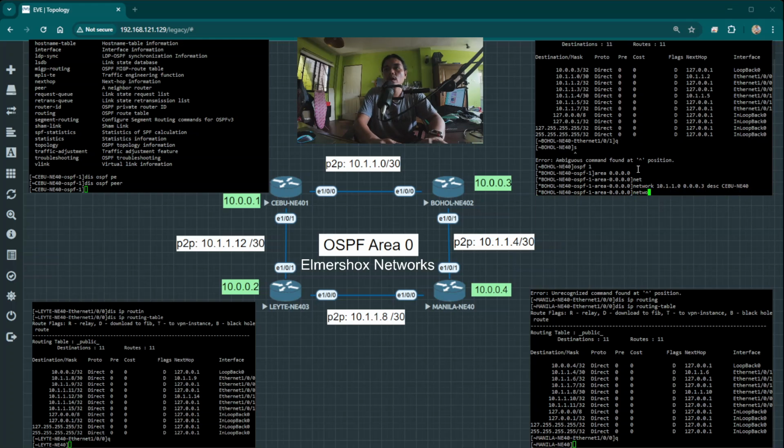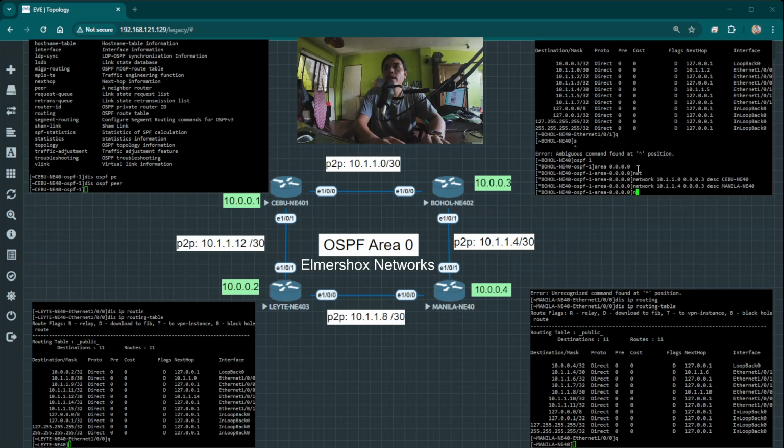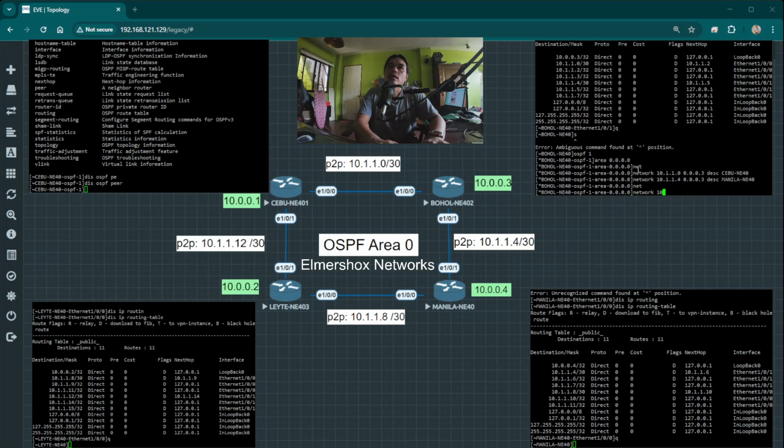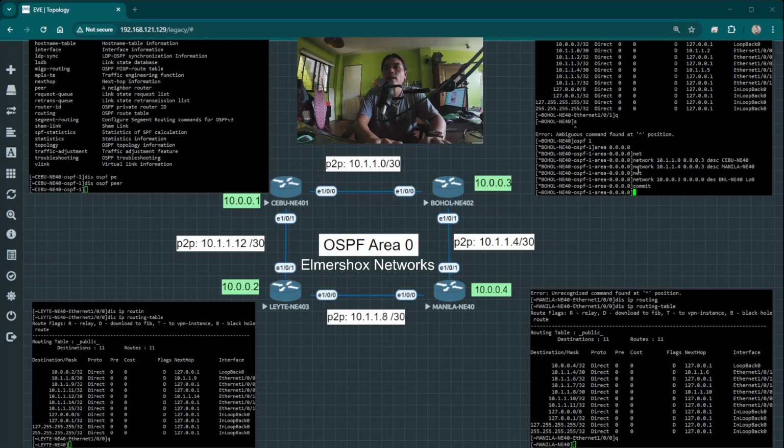And network 10.1.1.4, 0.0.0.3, description Manila NE40. And network 10.0.0.3, 0.0.0.0, description Bohol NE40 loop 0. Okay, commit.